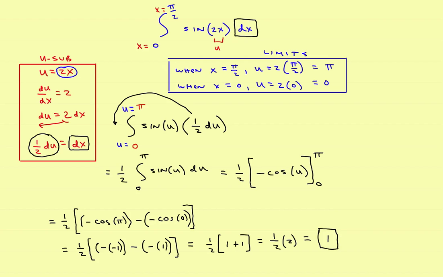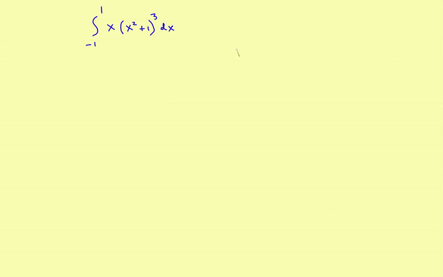Let's work one more just to kind of show you how sometimes the definite integrals actually can be shortened and save you some work. Okay, let's try this one. Now what I'm going to do is, again, my choice of u is going to be what's inside the parentheses. So that'll be the choice of u. So I'll rewrite this as the integral from -1 to 1. My choice of u I'll put on the left-hand side. And I'll take this x and move it over here, which gets me to an x dx.